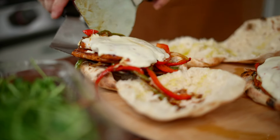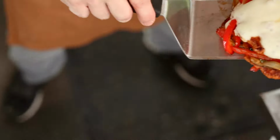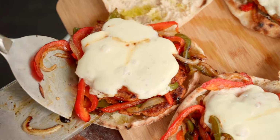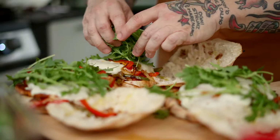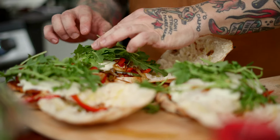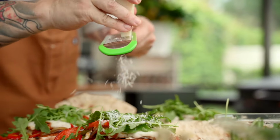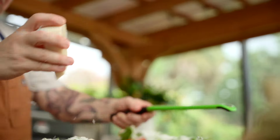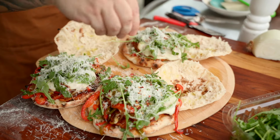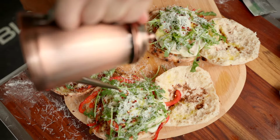You know the way I do this. Add some baby arugula. Arugula is a peppery green with a ton of flavor. I love to use this as compared to any other greens. If you've never had it before, you've gotta try it. Now's the time to make it smell. Here's Pecorino Romano. I'm gonna put the cheese on for days, guys. Finish these off with crushed red pepper flakes and finally a drizzle of extra virgin olive oil.